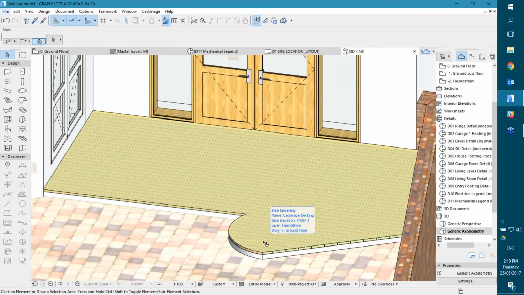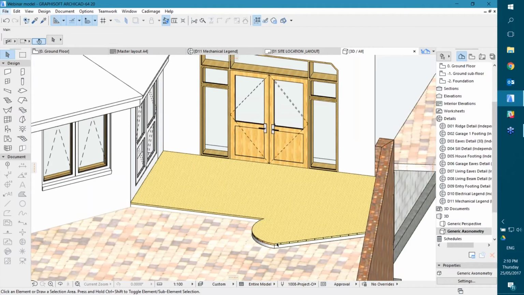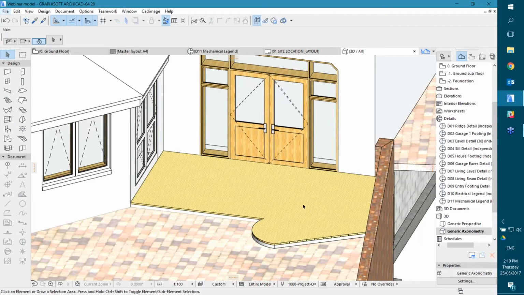So that's the deck covering. Nice and simple, obviously, not much to it, but it gives you a good example of what the coverings tools are supposed to do. It's to make a nice, accurate, realistic looking 3D accessory for your model that minimizes the amount of extra work that you have to do when you're modifying things in your model.